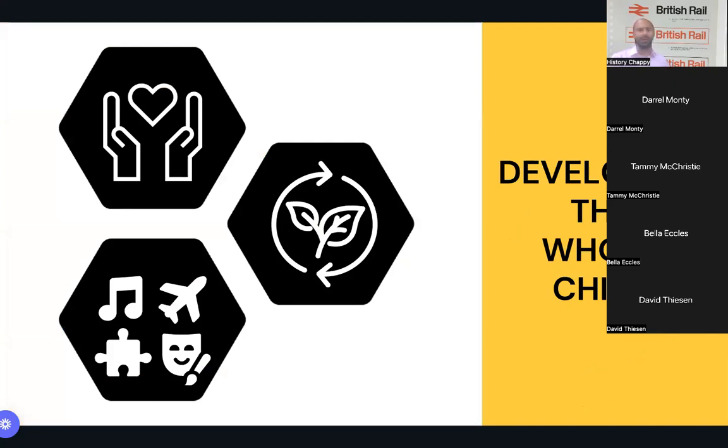Developing the whole child, I know John would like to speak a little bit more about this, but I think that's really, really important, because when we talk about digital portfolios, if you, like me, are old enough to have a national record of achievement, the red folder, as far as I remember it, it was simply like a file of facts of just my certificates. So GCSE, A-level, degree, master's. So it was like a sort of historical record charting my trajectory through education, a sort of endpoint.